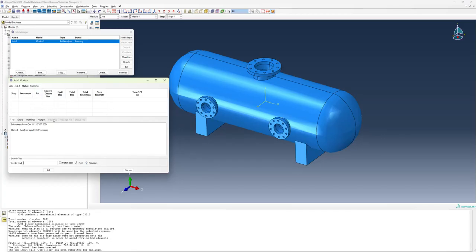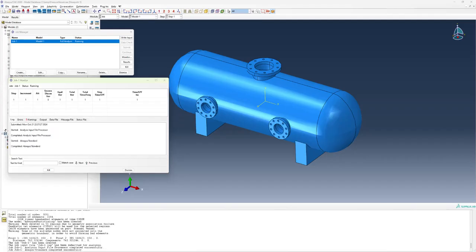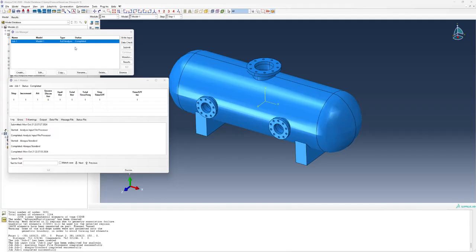Now I have to wait for the simulation to finish. Once complete, you should be seeing Completed under the status.